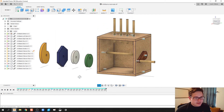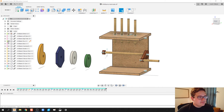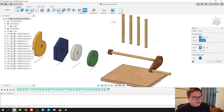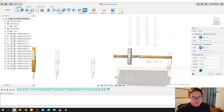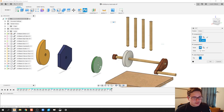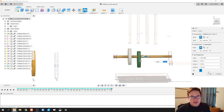Let's go ahead and start with our joint constraints. Since the sidewalls of the box are in my way right now, we can deactivate those so when I'm clicking on stuff I know I'm clicking on what I want. Let's do join — capture that position — and join the center of the circle cam with the center of that axle. This is going to be a rigid constraint because we want the cam to spin with the axle. Let's line it up under the first follower rod. Then let's join the center of the eccentric cam with the center of that axle — bring it over just a hair, line it up, and click OK.